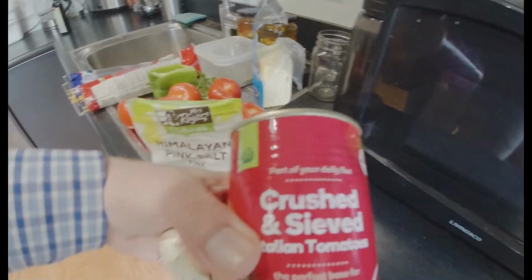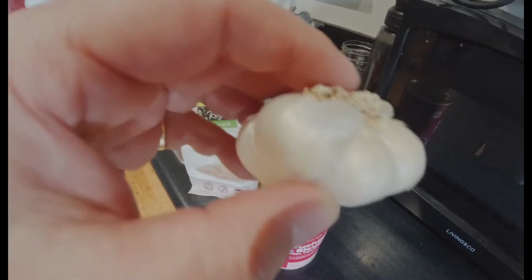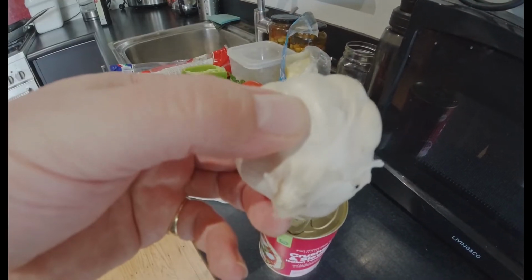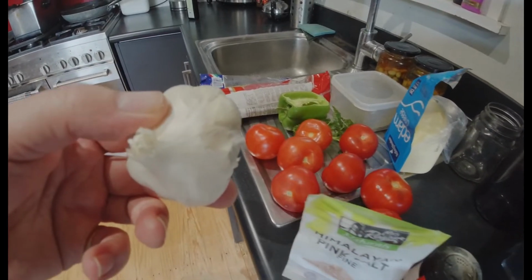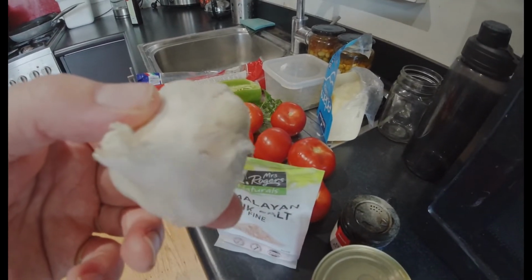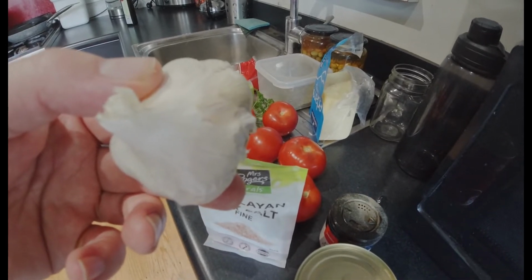Oh, but wait, there's more. We got some crushed and sieved Italian tomatoes, flash. And we got some garlic. So we'll use a couple of cloves, maybe 3 cloves. Should be good. Be very tomatoey, very herby, very garlicky. Delicious, cheesy spaghetti bolognese without the meat.